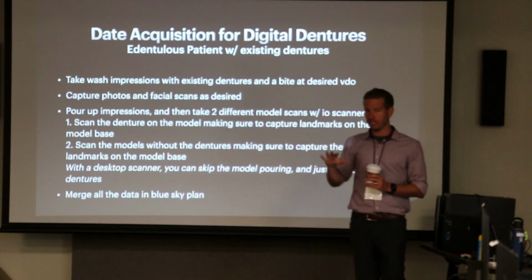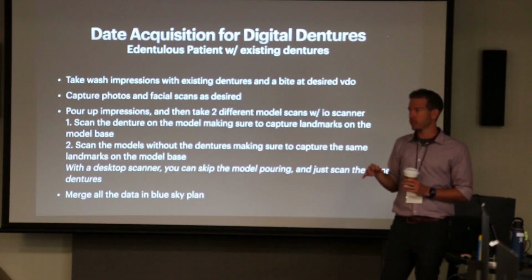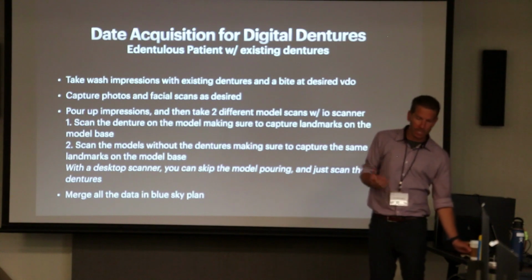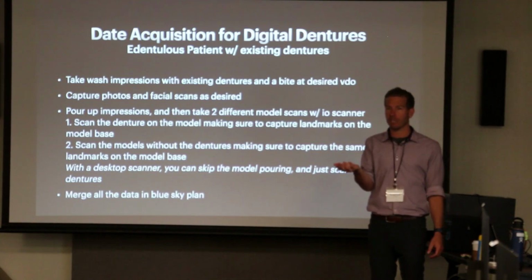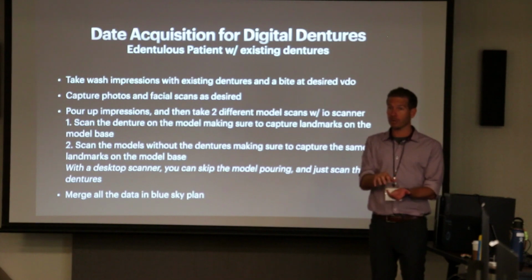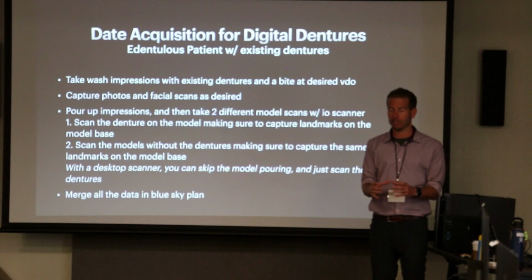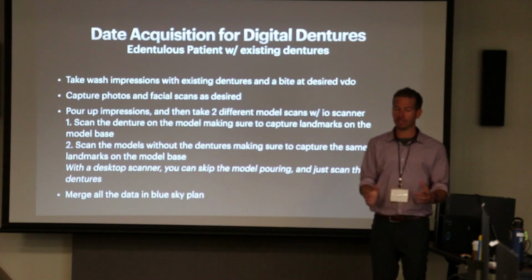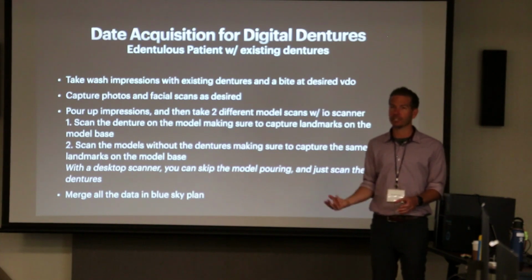If they have it, and this is assuming that you guys can't ray scan the dentures, you would have to take their denture that you just took a wash impression of, and pour it up in stone and give a nice landing area, like a nice base on your impression or your stone. And then you'd take your iTero scan and scan the denture, making sure to capture some landmarks on the stone, the border of the stone, and then take the denture off, scan the master cast with those same landmarks, because those are going to be common points. Does that make sense, everyone?